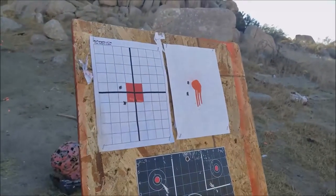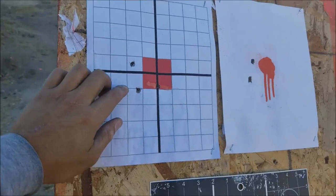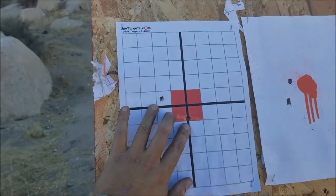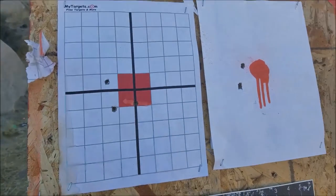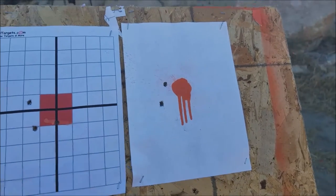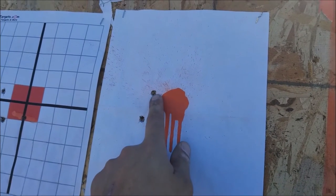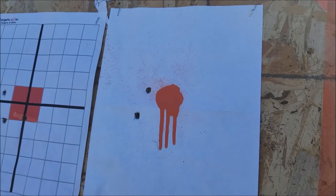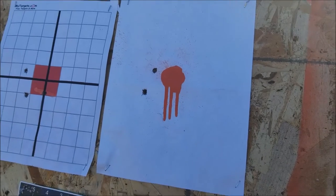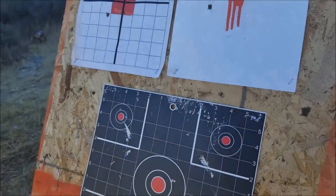So yeah, having kind of an issue with these cameras out here. I don't know what the deal is, but I'm using my phone now. And this was 13 grains, or 13.5 grains. Group is about an inch and a half. At 14 grains, because I was only able to shoot two, I had a hang fire on one, or failure to fire, with CCI primers. Like I said, I'm having issues with those, and it's not that I'm seating them too deep or anything. I'll show you guys when I get back to the reloading bench. I mean, I got a good primer strike, but it's just my experience.